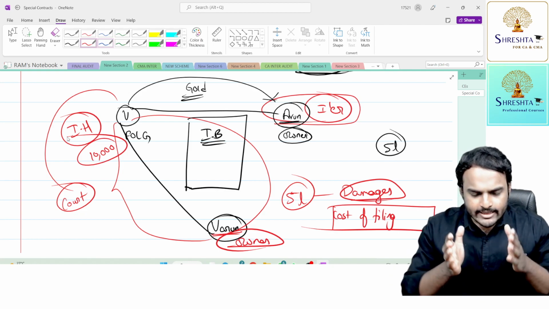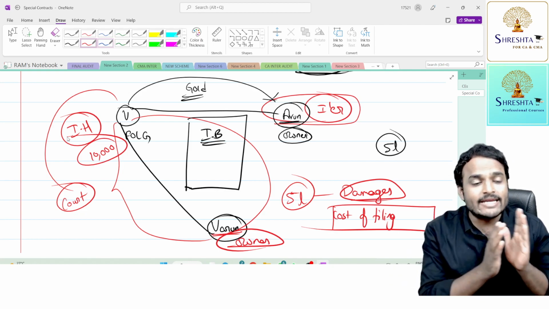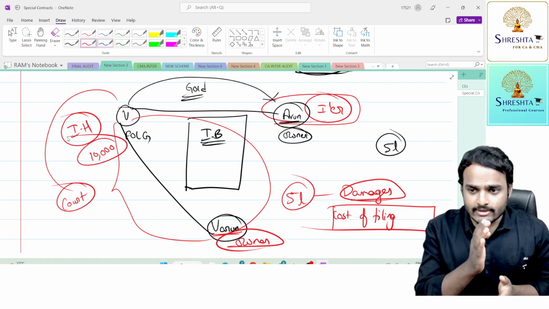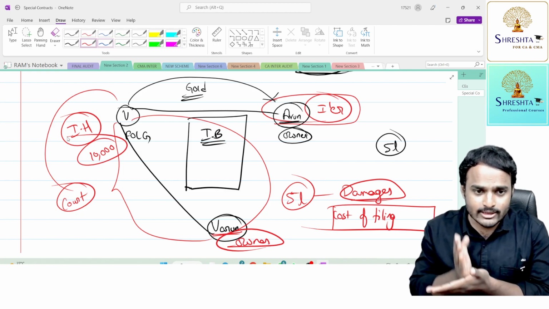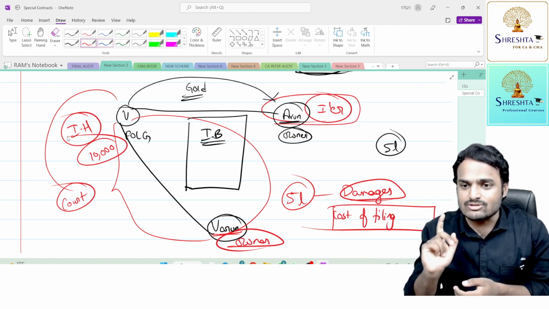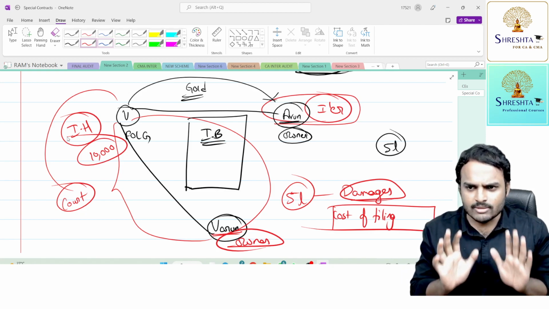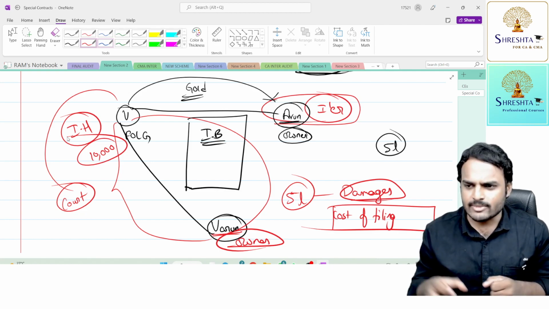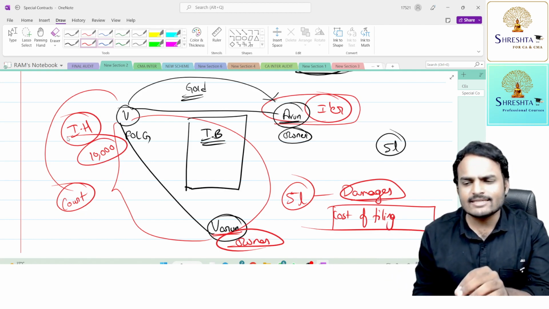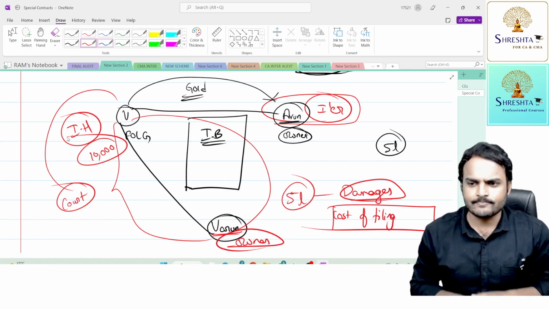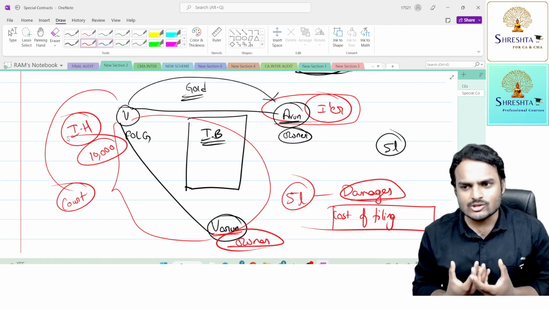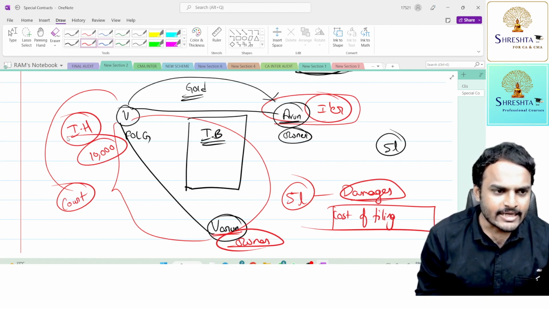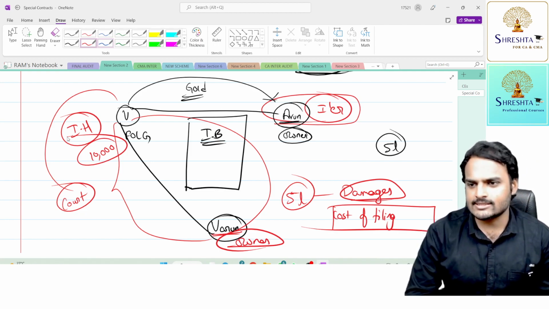Obviously, whatever the indemnity holder is doing, he should follow according to the indemnifier's instructions only. So listen carefully, keep this point in your mind. Whatever steps the indemnity holder is taking, he should take according to the instructions of the indemnifier only. So according to the permission I got from Arun, we both entered into the compromise arrangement. Under that arrangement, the arbitrator ordered me to pay 3 lakh rupees to Varun. Imagine. Whatever amount I'm paying to Varun, it is lost to me. And who should compensate my loss? Obviously, the indemnifier. You're getting my point, students?